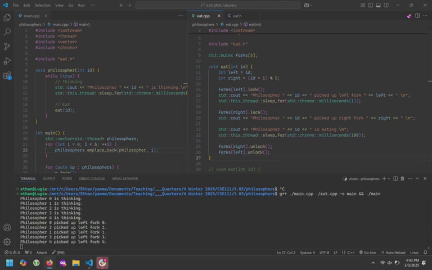Oh, I actually really like that idea. Yeah. So maybe what happens is you pick up a chopstick and you look to the other side and you're like, oh, that chopstick to the side of me is taken. So you know what? I'll release this chopstick for a little bit, maybe until the chopstick on the other side of me is released. Yeah, totally reasonable. And that is called preemption, or the idea of dropping a lock after you've taken it, even if you have not necessarily actually achieved the outcome of that operation.